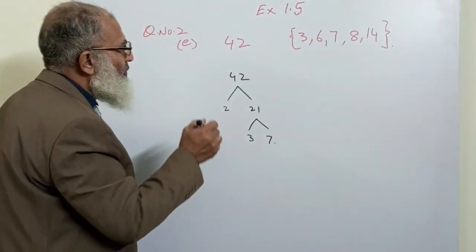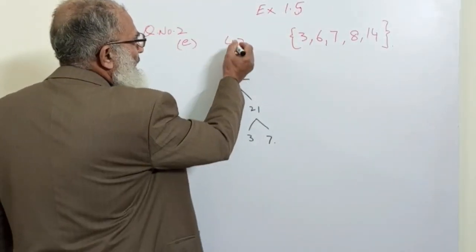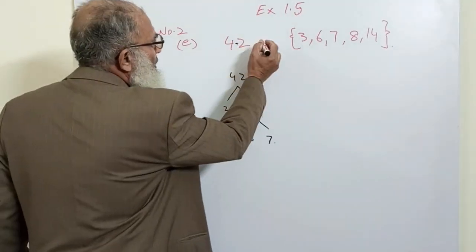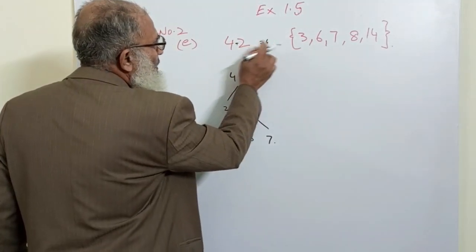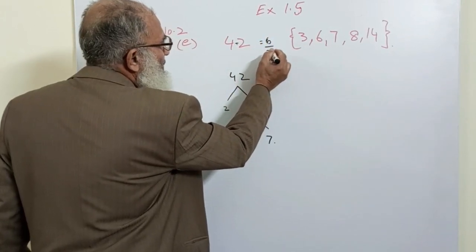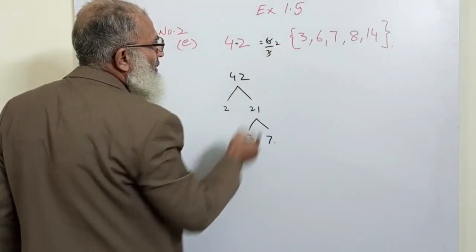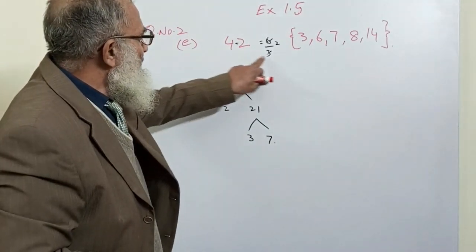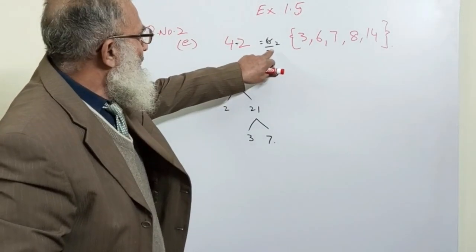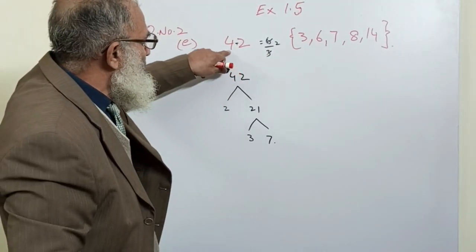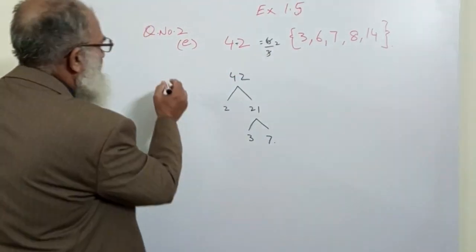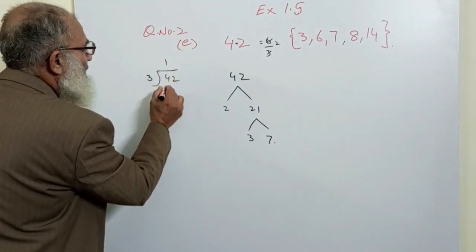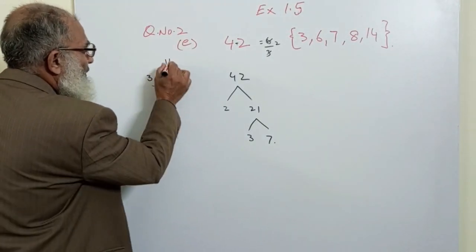And another way of finding the factors is that you may add 4 plus 2, which is equal to 6, and this is divisible by 3. Right? When this is divisible by 3, then the whole 42 is divisible by 3 as well. You can check it in the rough that 3 times 1 is 3, 12 and 14.